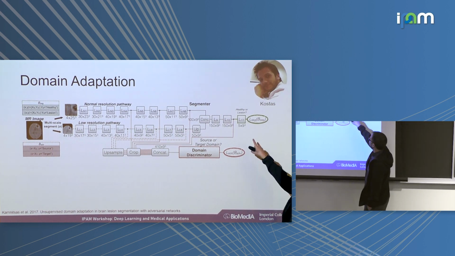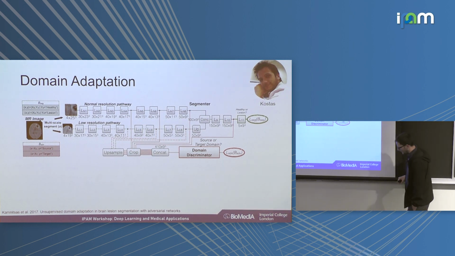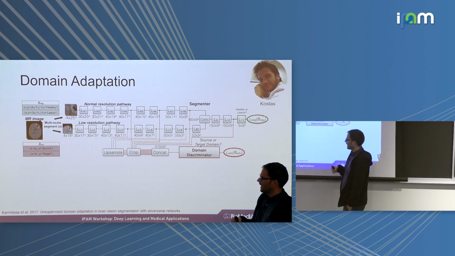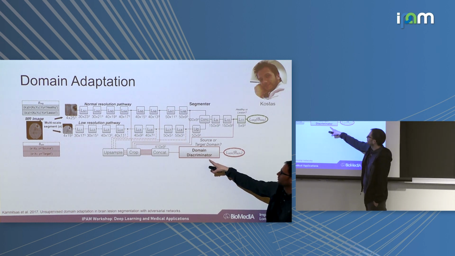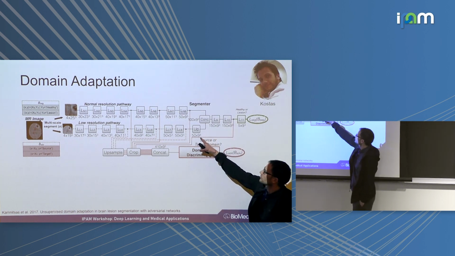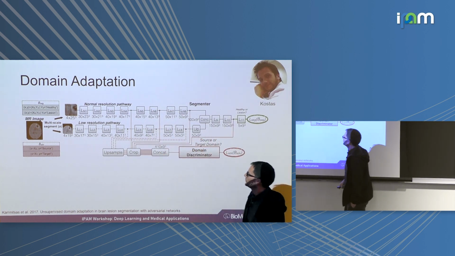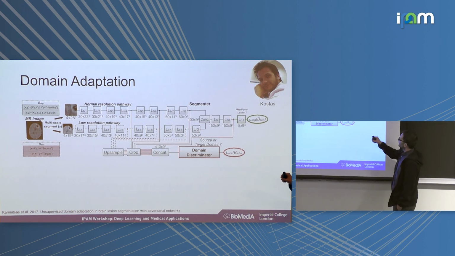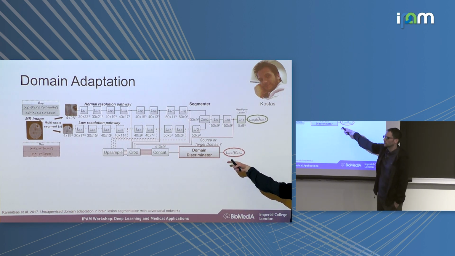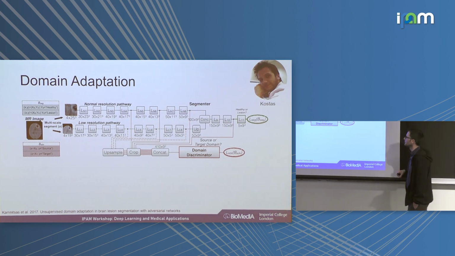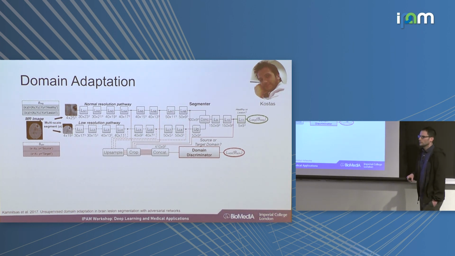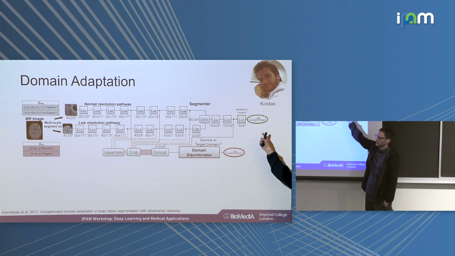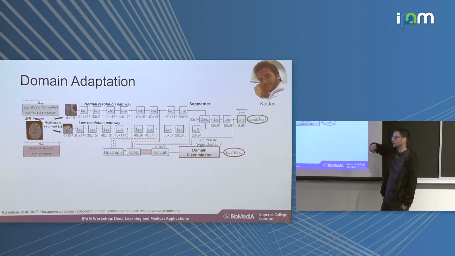But the idea is basically, in order to do the domain adaptation, so have a network that is trained on data from one site but still works on the other site, that if you have data from the other site but without labels, you can include a so-called domain discriminator here, and it can look at different stages of your neural network, so basically at different layers of your feature extraction, and tries to counter that those features look at site-specific information. So this is an adversarial training, so this discriminator is trained in a way that it says, whatever feature you extract to do your downstream task, let's say image segmentation, those features should be invariant to where the data is coming from.